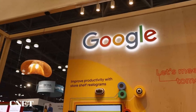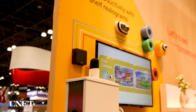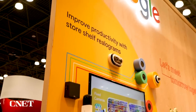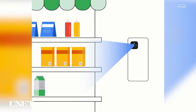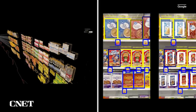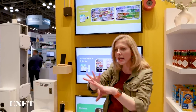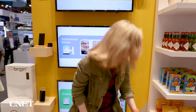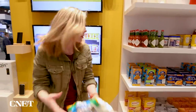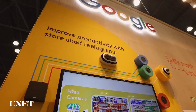Google is also in the game now using its image recognition smarts. It can tell the difference between many different versions of a product on a shelf at many different angles. This is their shelf check solution where you can take fixed cameras — cameras that you might already have — and be able to scan the shelves to know something's wrong, something's amiss. Maybe a kid took the marshmallows and put them back where the cream cheese goes. A camera is going to be able to scan that, know something's amiss, know that maybe they're low on stock.